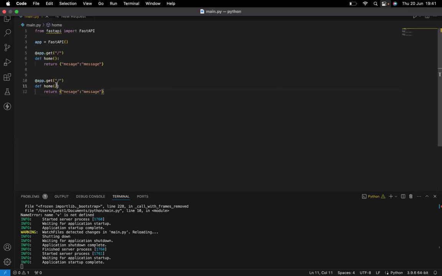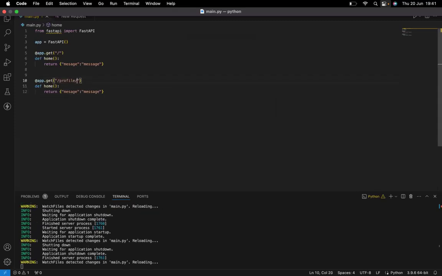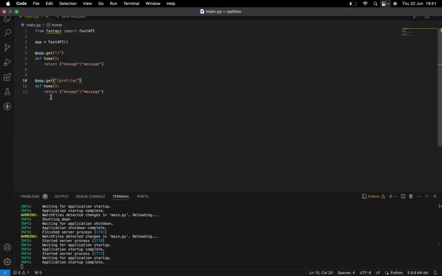All right. So I'll have a route that will take me to my profile, and of course, we know that in order to access a profile, one has to be authenticated.